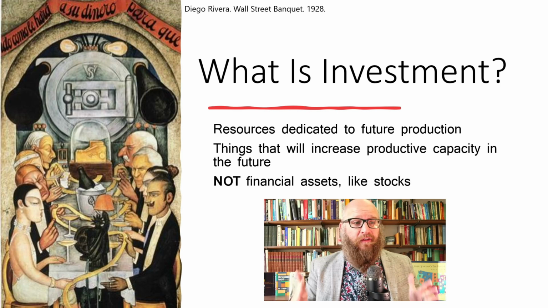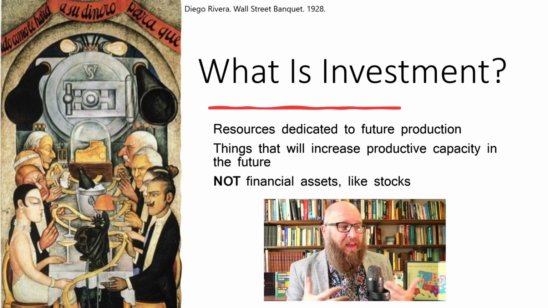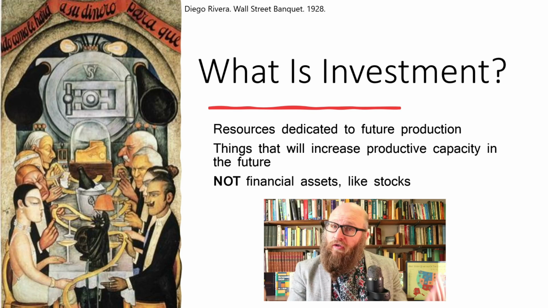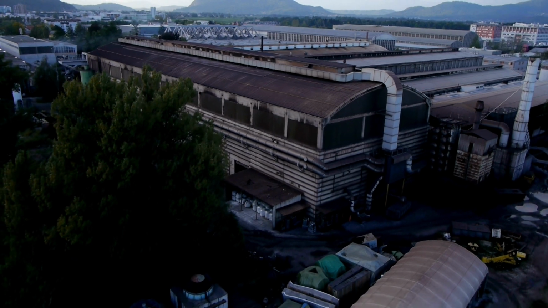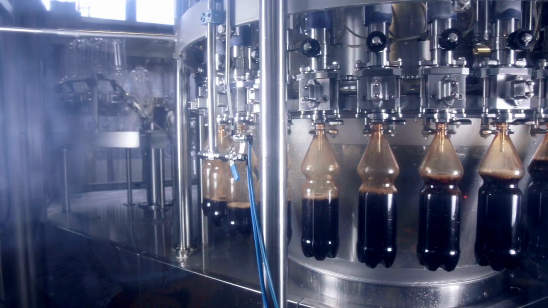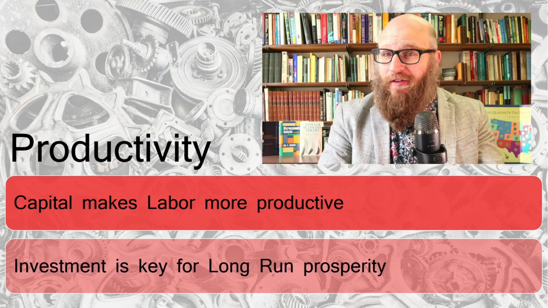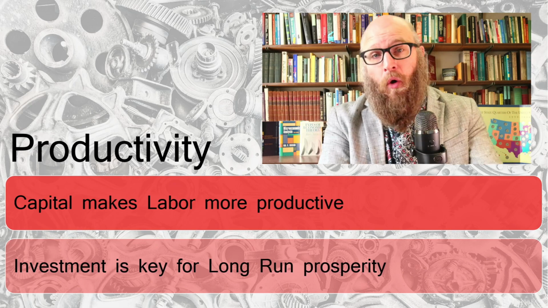We're not discussing financial assets like stocks or bonds or other pieces of paper. These things simply delineate ownership. And while changing ownerships in the stock market is interesting in the macroeconomy, that's a totally distinct activity from, say, building a new factory, building new machinery and equipment, writing brand new software, or constructing a home. We invest in physical capital, and that helps our productivity. More tools makes labor more productive.